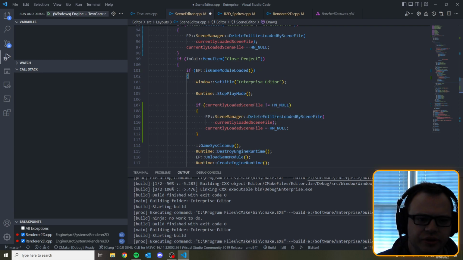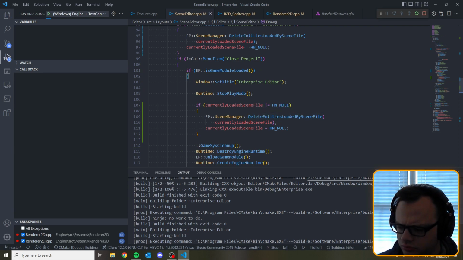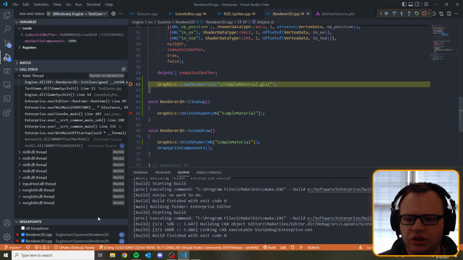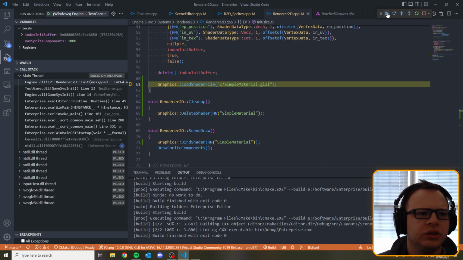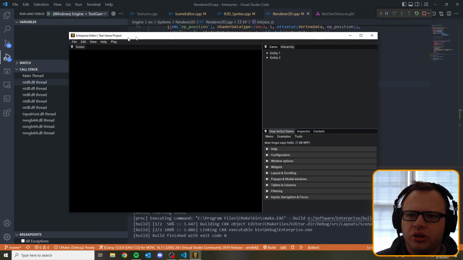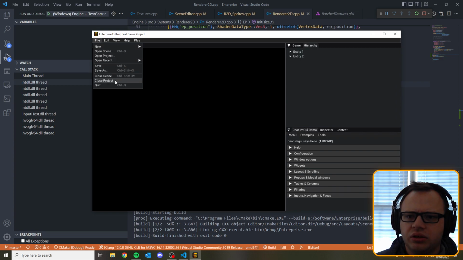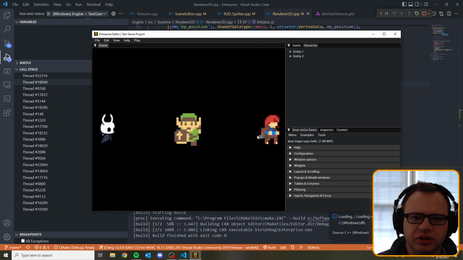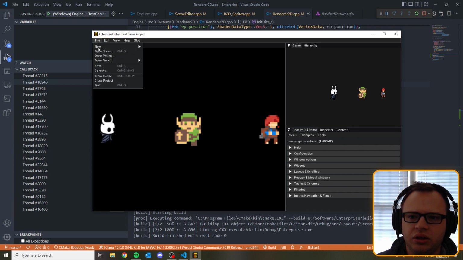All right, let's give that a shot. Let me clear those breakpoints. Cool. All right, so let's open up a file, open scene, content 2D scene. Yep, and it's all working fine.